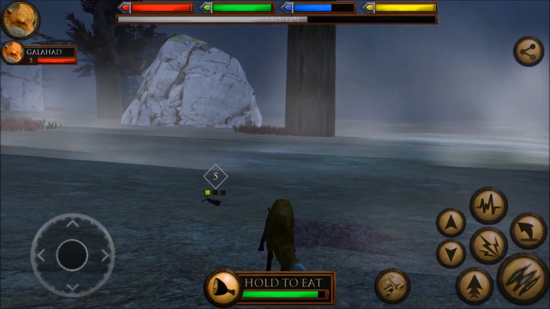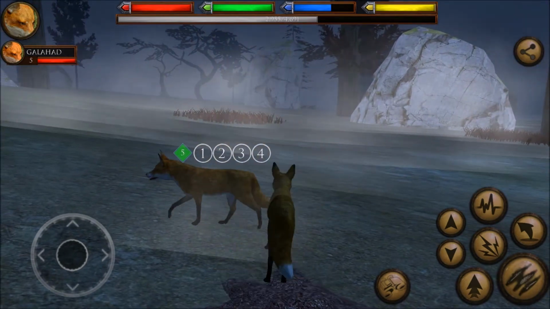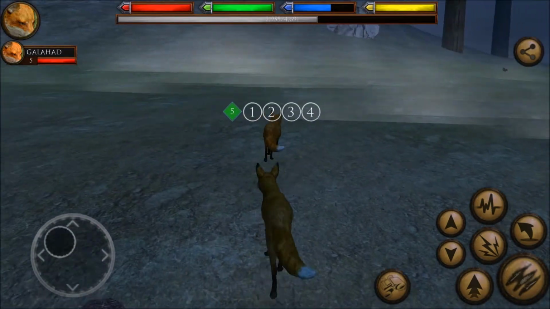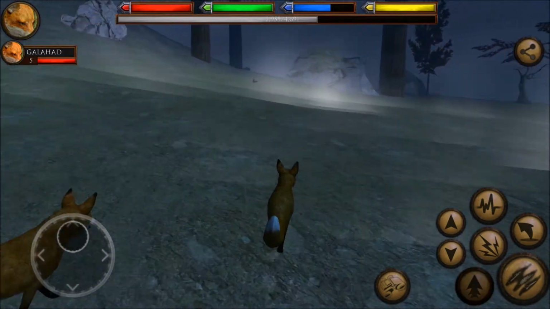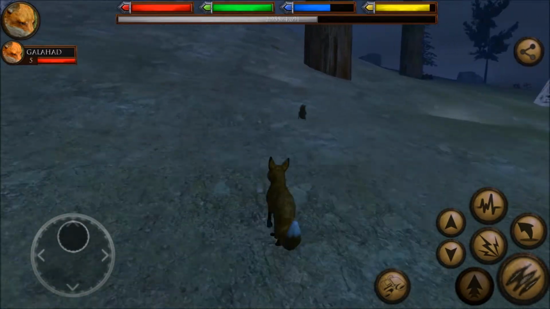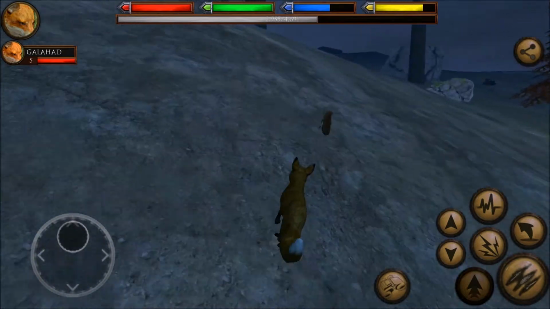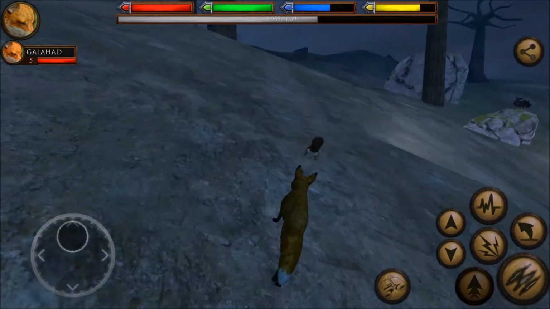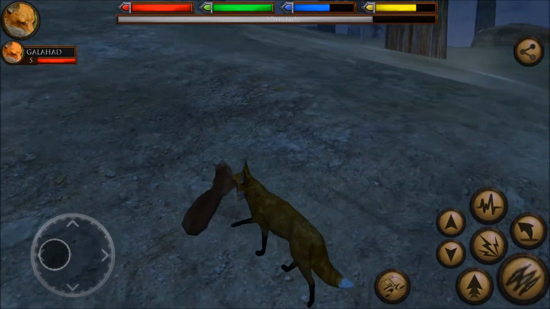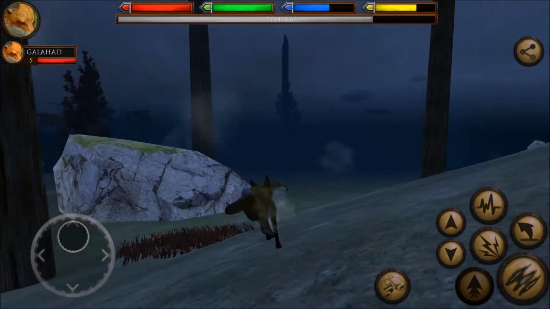Oh, Galahad, I don't know how you're doing that, but it scares me a little bit sometimes. He just appears suddenly from nowhere. Alright, maybe we can get the squirrel this time, if we're fast enough. This is a pretty stinking fast squirrel, but we might be able to do it. Do we get it? Not quite. There we go. We got it. Yes, we actually got it. That's the first time we've managed to catch a squirrel in this.